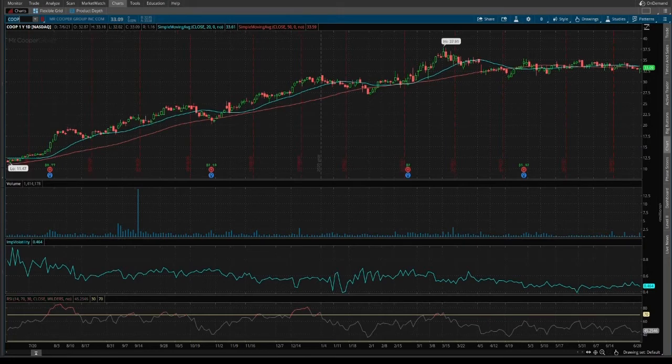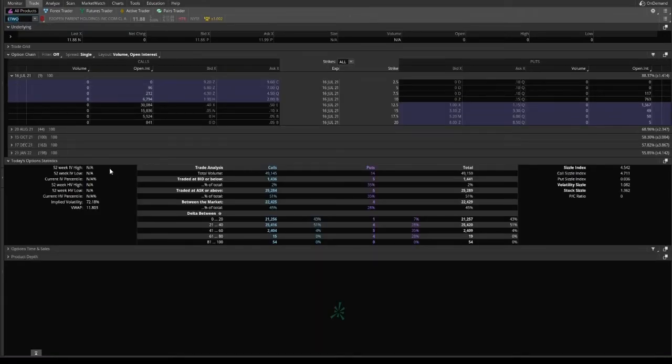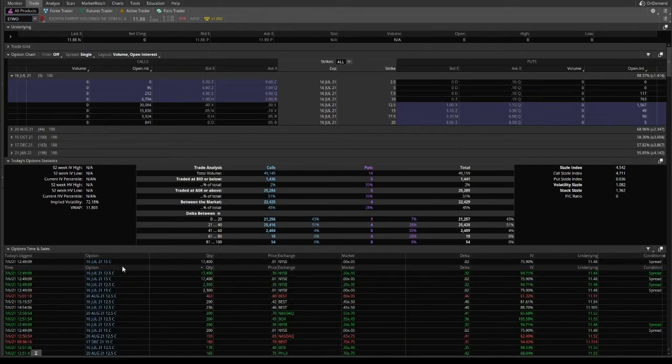The last one I have for you guys is kind of like an extra one today. I didn't really think I was going to bring it up, but here it goes. And it is ETWO. All right, that's ETWO. This came up. There was another spread put on here, a $12.50, $15 spread for a really low expiration date, or short term expiration date.